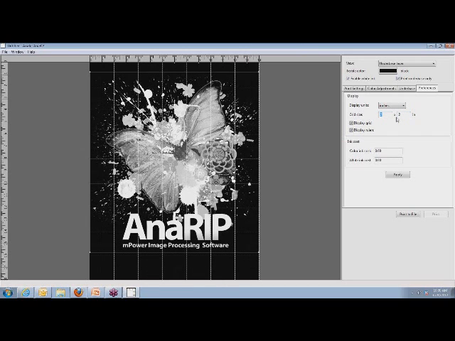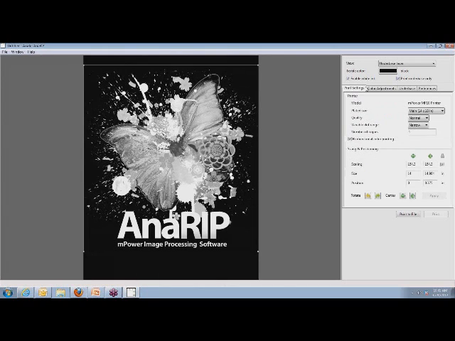where I was just on the default for quality and variable dot range, bidirectional printing. I had it sized the way I want it. These we left alone. I think I might want to turn the saturation up just a little bit, maybe to get me a little bit of enhancement on my color there. The underbase is where we want it. I have the white bumped up where I need it. I have content base checked. Now that I have all of that done, you can go ahead and select to print to file so that it can rip the image.